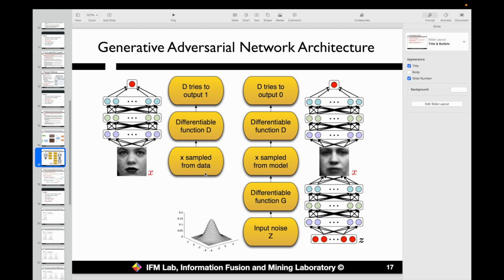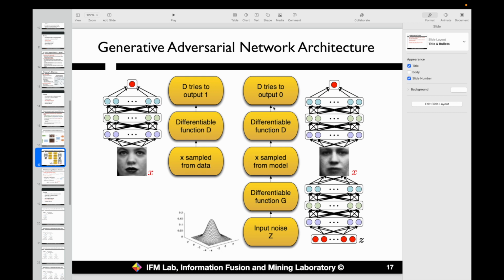On the other hand, besides discriminator, we can also have one generator, right? This generator will receive some inputs from random numbers, right? We can have one random number which is from some distribution as a noise vector, right? By feeding this random number, this noise vector Z, to a generator, the generator is also one MLP as shown here, right? So via the MLP, we can generate one image like this one, right? X prime as shown here. This one is a fake image, right? We can further feed this one to the discriminator, and we will try to cheat this discriminator, right? In other words, we aim to project this fake image to a 0 label.